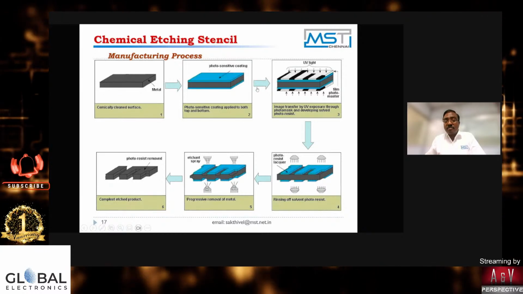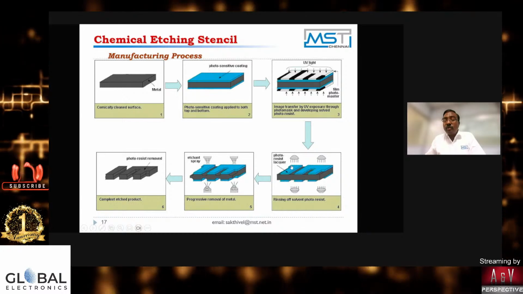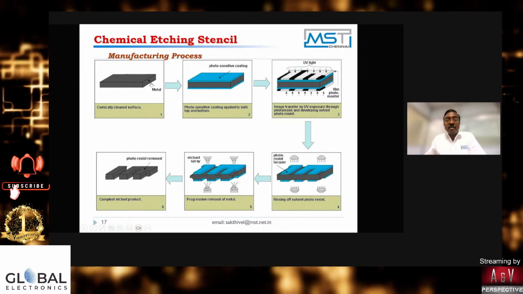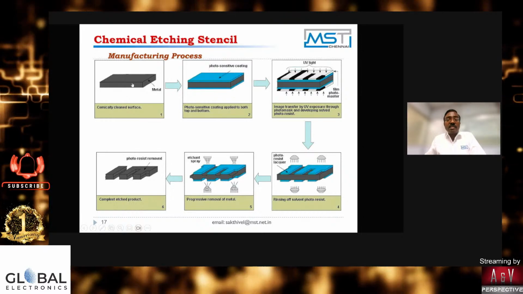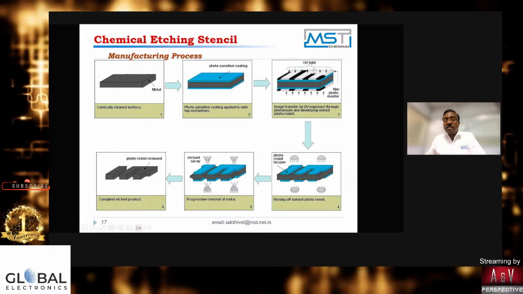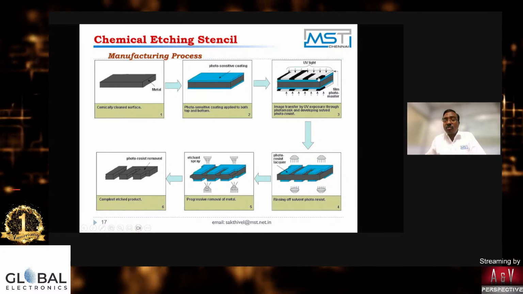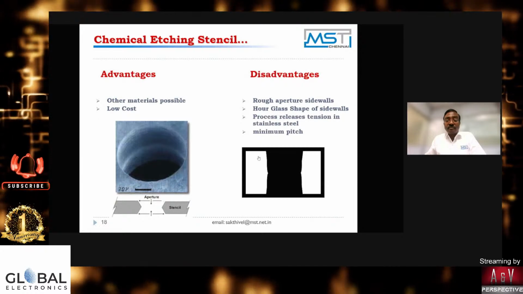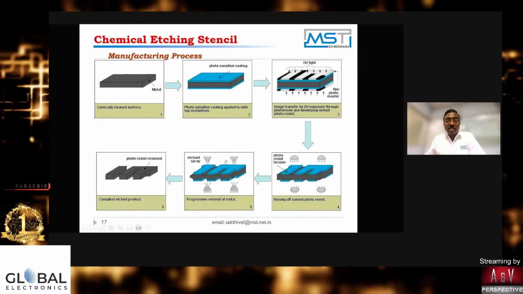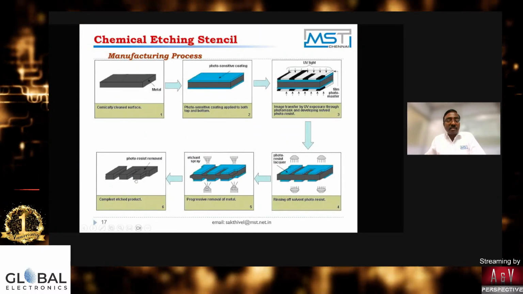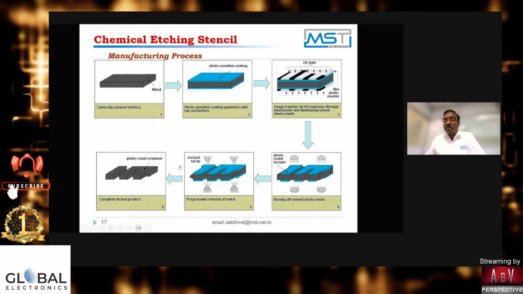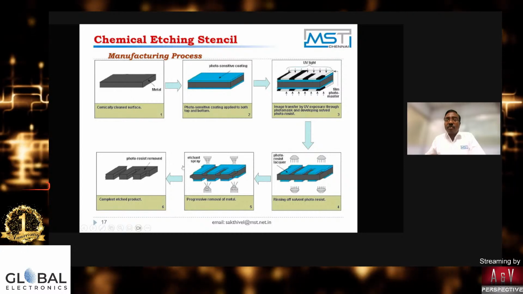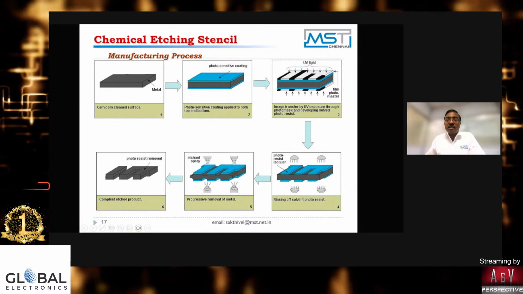And the chemical process is almost the same. The initial three steps are the same, but here they are removing the material, not building it. The base metal, which is stainless steel, is coated with the photosensitive material. The image is transferred through UV light. Then the photosensitive material is developed. Then they do etching on both sides. Then you have the stencils ready. These are very crisp summaries, but there are many processes involved in stencil making.